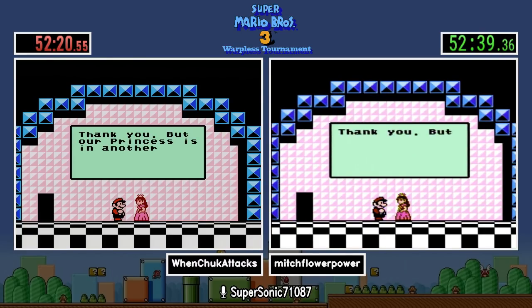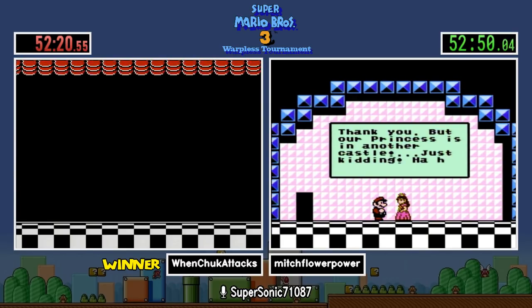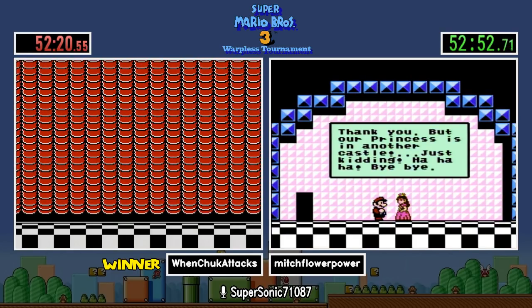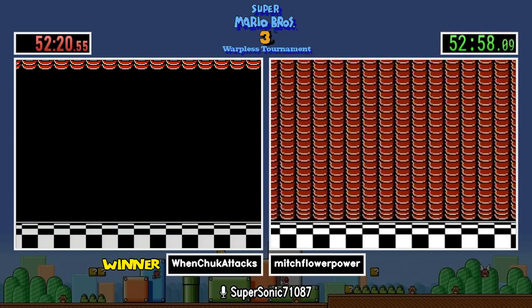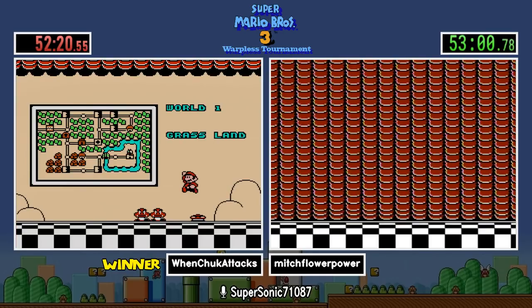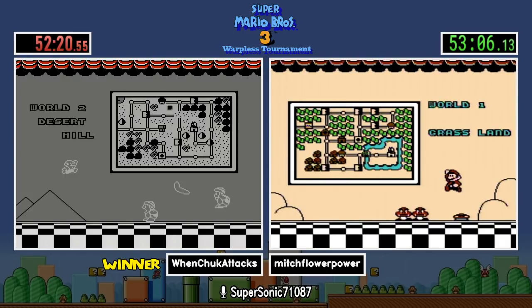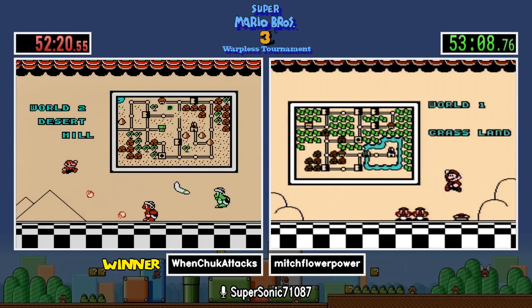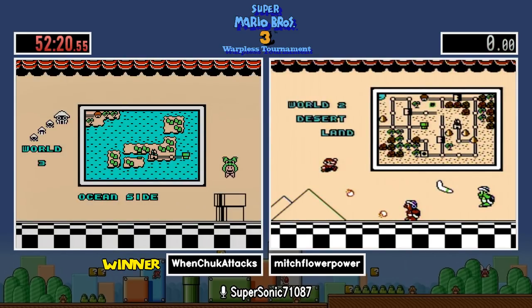Wow. My gosh, that is probably the most insane race I've ever seen. That was very close. Oh my gosh, I'm speechless. That is very exciting. So Chuck ends up defeating Mitch Flowerpower here in this race, and moves on to the semifinals against Cujo.